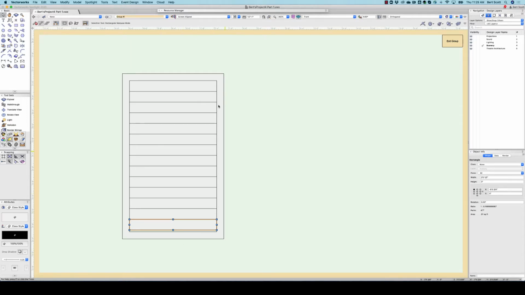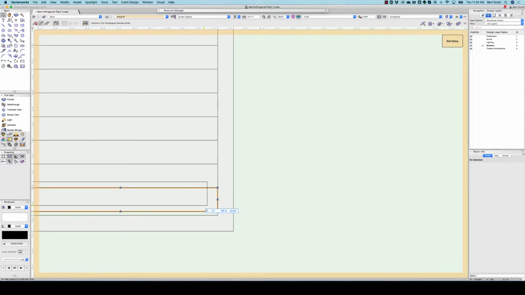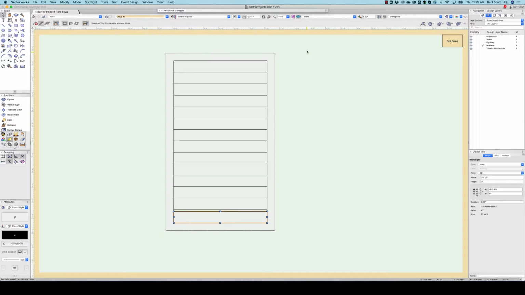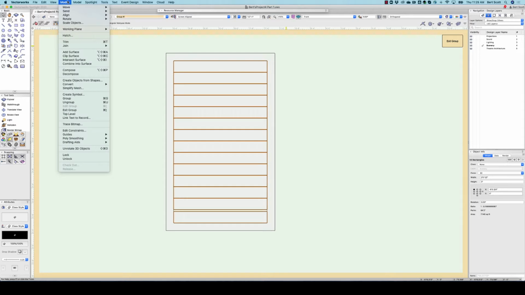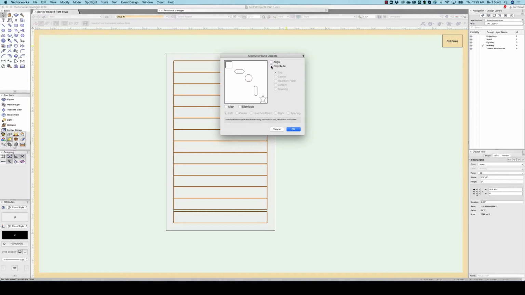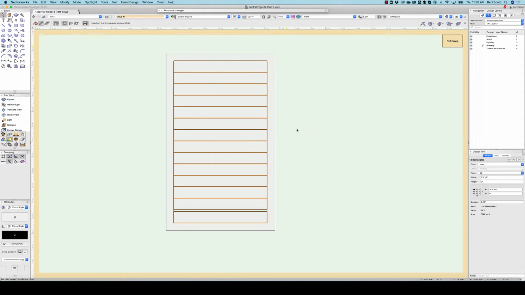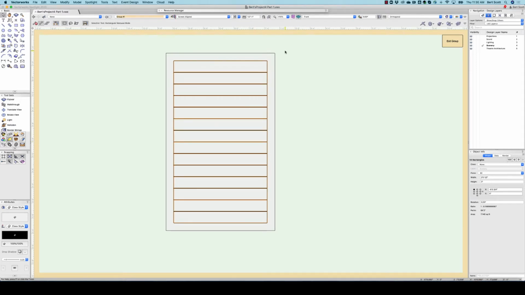If I wanted to, I could spread these out. Well, let's just go ahead and do that. So I'm going to put this one in the lower corner to align it. Then I'm going to select all of them and do a modify, align, distribute. And then I'm going to distribute them by spacing from top to bottom. So that evenly spaces them.